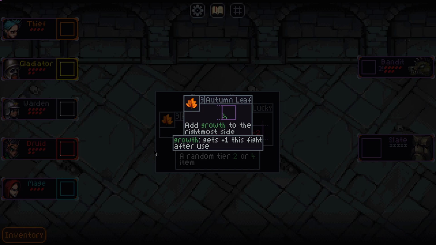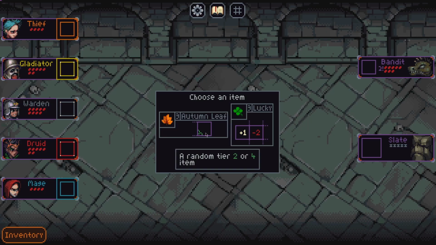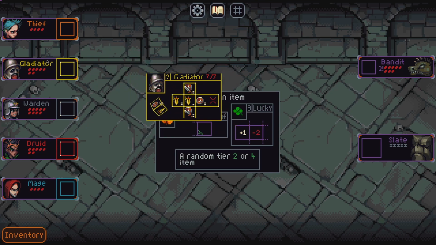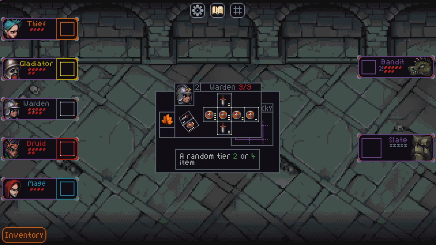Alright, Autumnal Leaf adds growth to the rightmost side. Ooh. Or Lucky adds +1. Changes the 2 left sides, adds +1 and -2. No, thank you. Alright, who do we want to get the Autumnal Leaf? It's to the rightmost side, correct? Yes. Does anybody want to get a growth on their rightmost side?